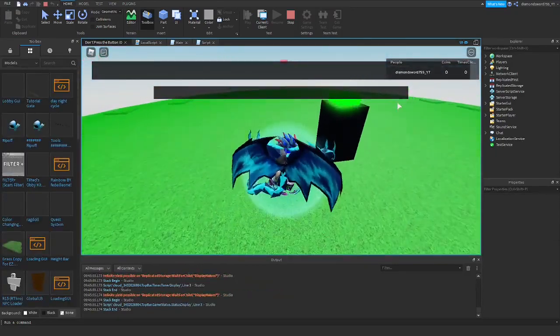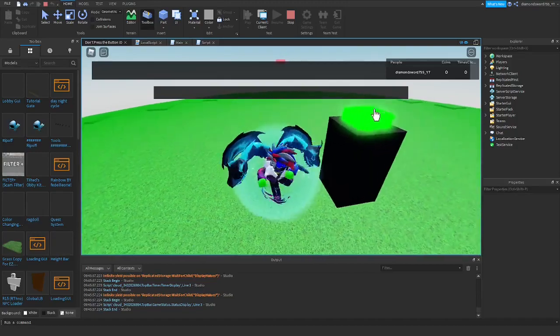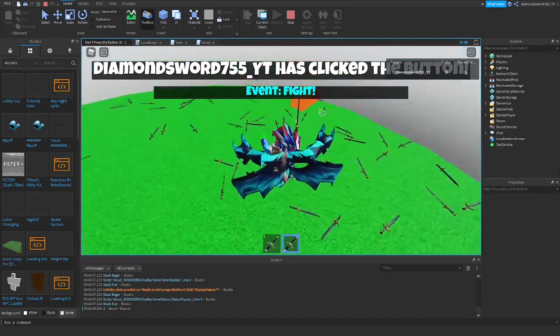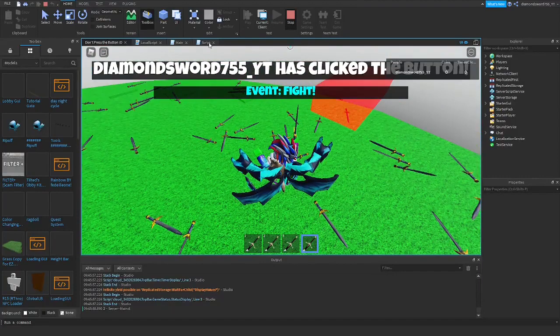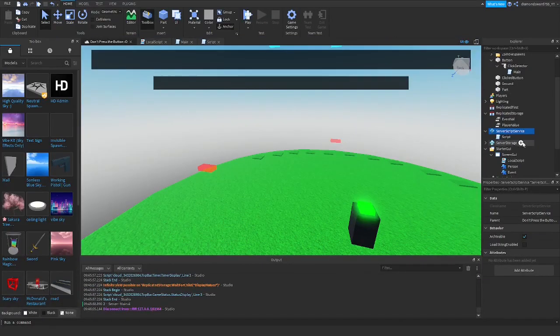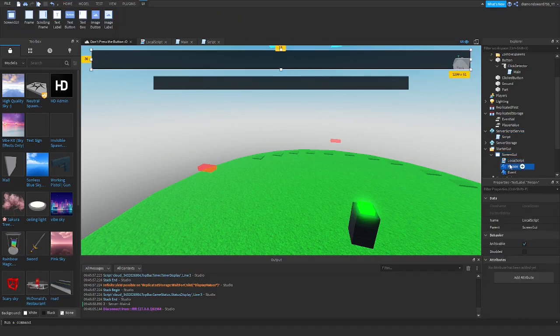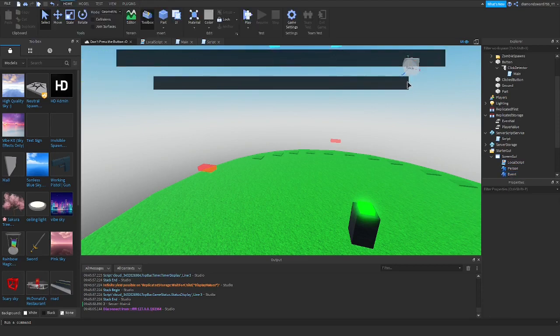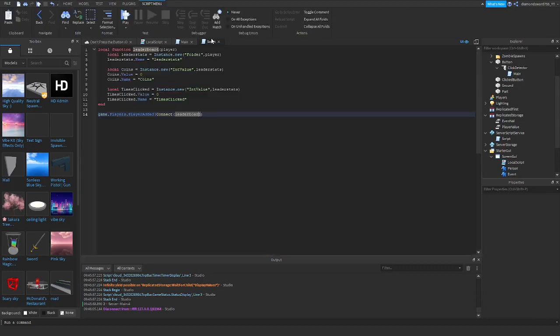us, and then we have coins and times clicked. And obviously when we click the button here, we want the times clicked value to go up. So we're going to go ahead and work on that. Before that, I can go ahead and make these a little bit smaller here, so it's not in the way of the times clicked button. We don't want that. Or the player stats, I mean. Alright, there we go.